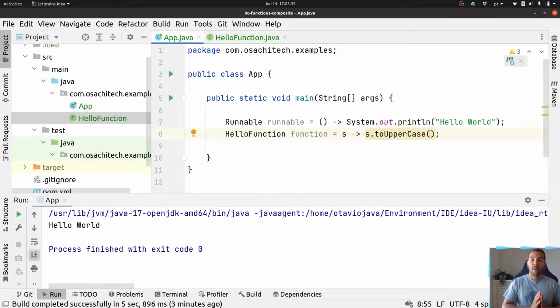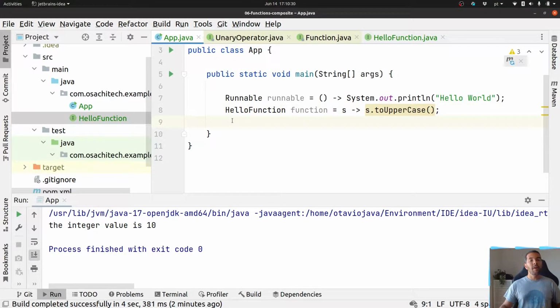And today we're going to cover a little bit of the new interfaces that belong to Java since Java 8: Function, Supplier, Predicate, Consumer, how to apply these, and how to use them with the composite pattern as well. Okay, let's start with the first interface that I will cover today, the Function one.